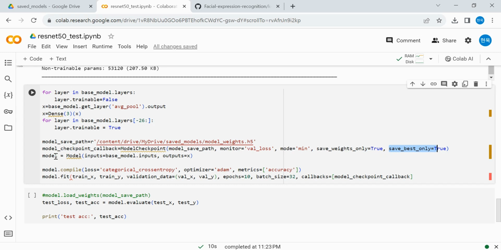For the model, the input is going to be the base model's inputs, and the output is going to be X, which is downsampled as dense to 3.